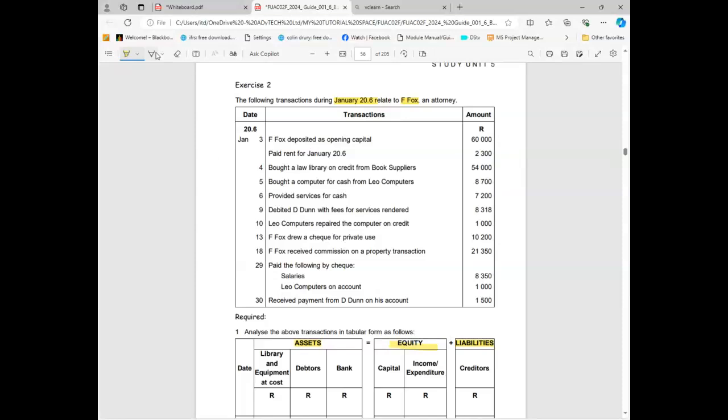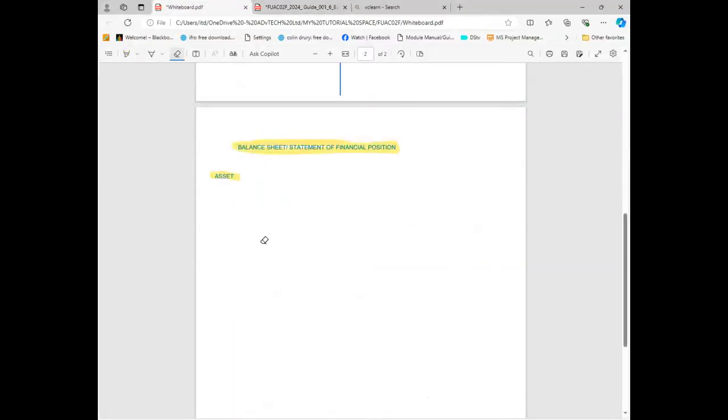Now, firstly, we need to analyze to make our life easy. So what we need to do is come up with the two accounts. What I prefer to do, because you'll never know, even in the exam, they can ask you for the general ledger account. You know, these ledger accounts like this. Yes, they can ask you. So to make it simple, it is easy to compile a general ledger.